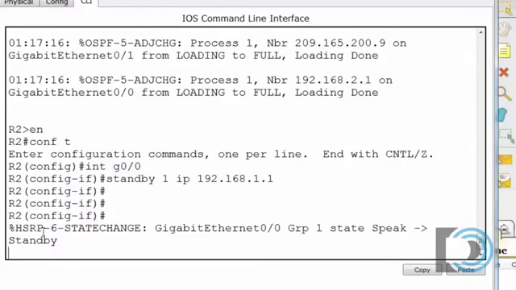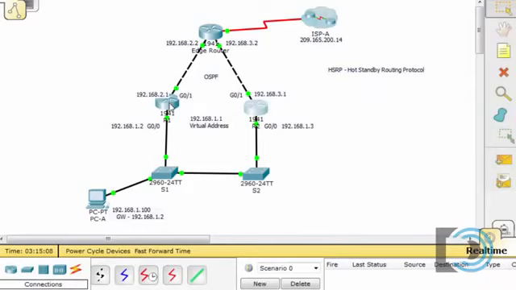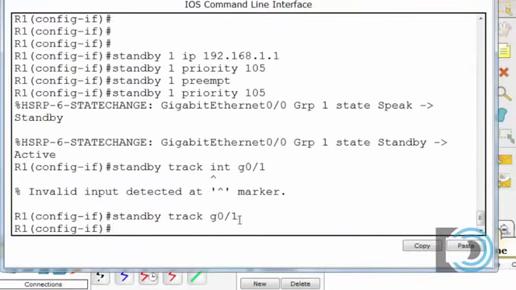There it is, HSRP, state change, gigabit Ethernet, group 1, speak, standby. And if we look at router R1, we look at the message here, HSRP, state change, state standby, active.